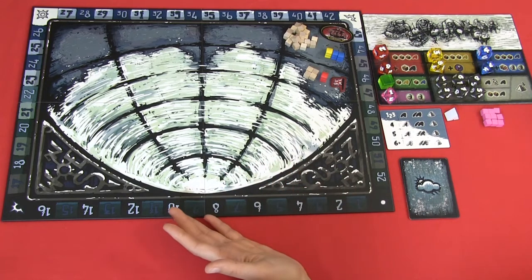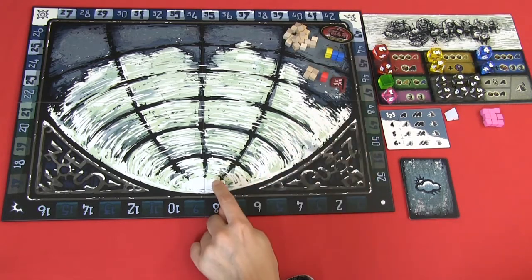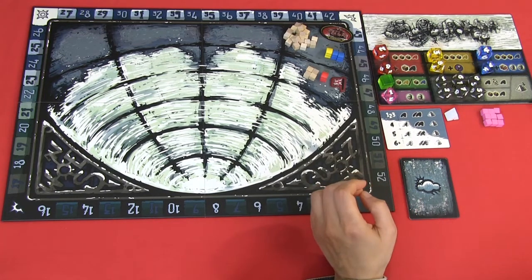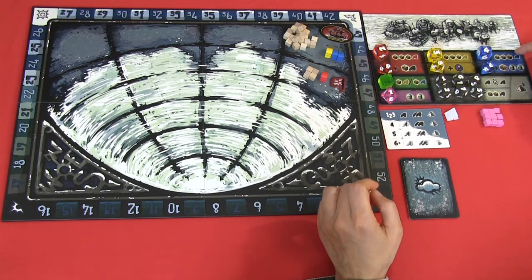And here we have Snowblind. In Snowblind, we are trying to get our captain to the South Pole and plant his flag here and get him safely back to the ship. And the way we can get him to the South Pole is by using some of all of these actions.